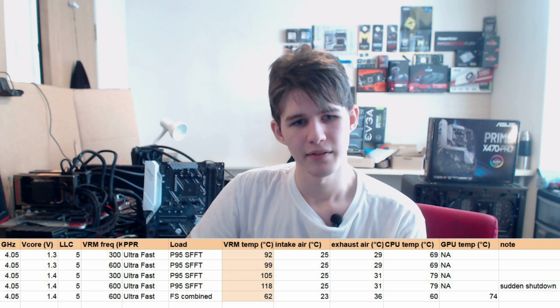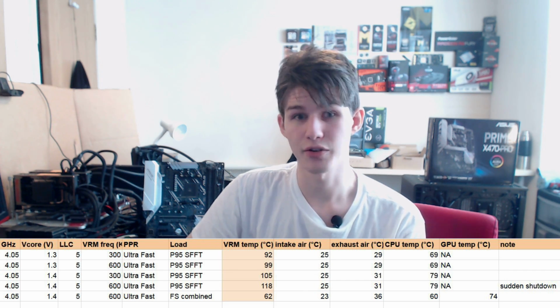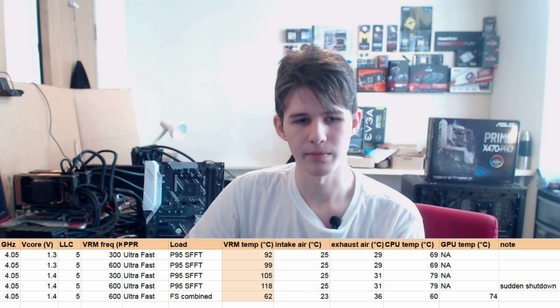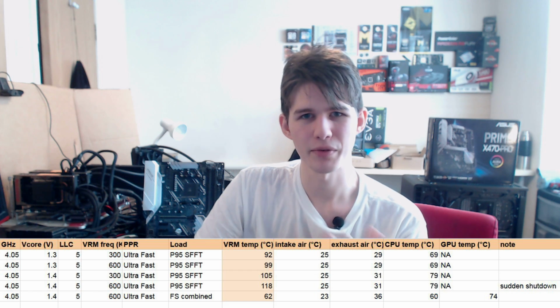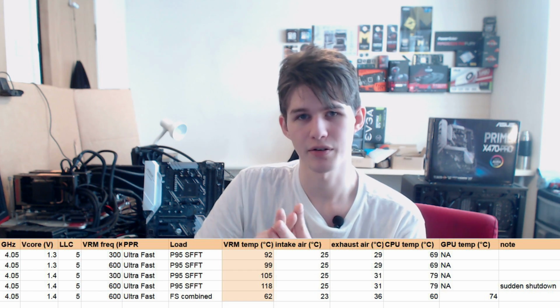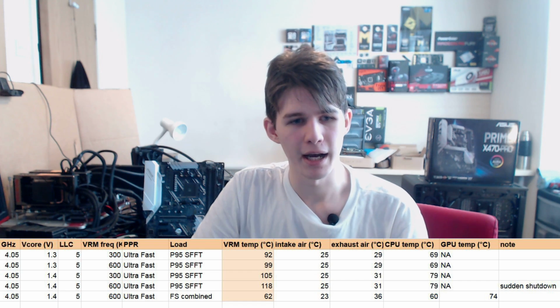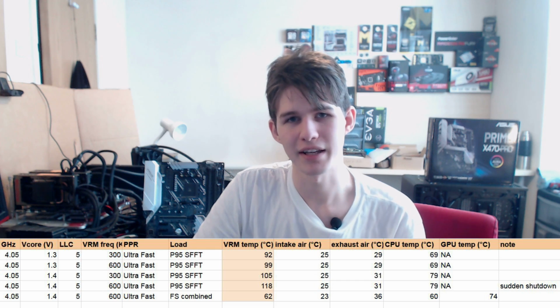But the VRM temperatures in those tests were admittedly at 600 kilohertz, the motherboard did straight up thermally over temperature shutdown, but I wouldn't really consider that a catastrophe, because, first of all, I've not yet tested if running the switching frequency at 600 kilohertz actually makes an improvement in your overclocking range on the board. It might, and if it does, then that's actually a problem. If it doesn't, then it's not a problem, because you wouldn't be running that setting anyway, as it's just wasting VRM power. I did get the board to shut down, and it wasn't like the ambient was super high.